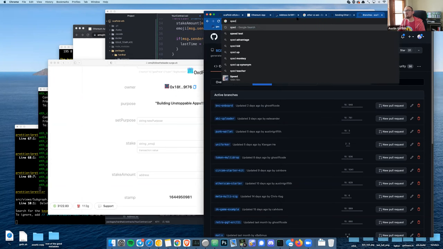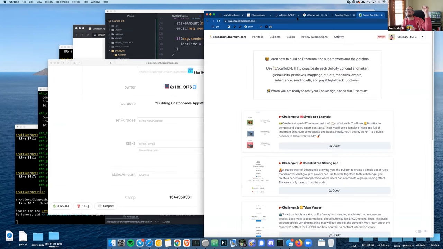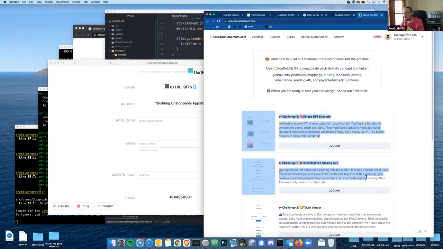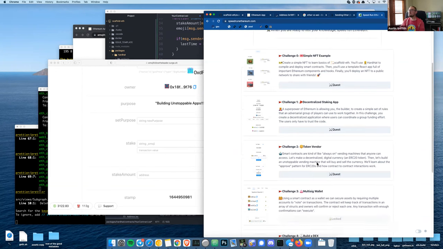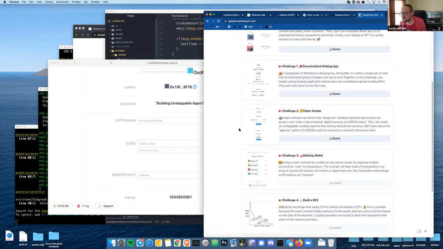And also tell your dev friends to speed run Ethereum. I need to jam that to everyone and make sure I meme that into existence. If you're looking to get into Ethereum, if you're looking to get into Web3, if you're a Web2 builder, a lot of your knowledge is going to translate. Go speed run Ethereum. Pull down Scaffold-ETH, get the basic concepts, and then start taking on these challenges. They'll take you through what Ethereum is really good at. And they'll show you how to build a staking app and how to set it up so no one can grief each other, no one can steal each other's money, how to make it secure. So go speed run Ethereum after you check out Scaffold-ETH.